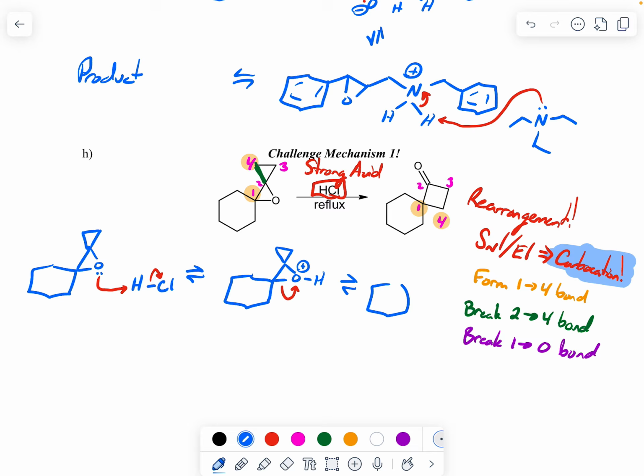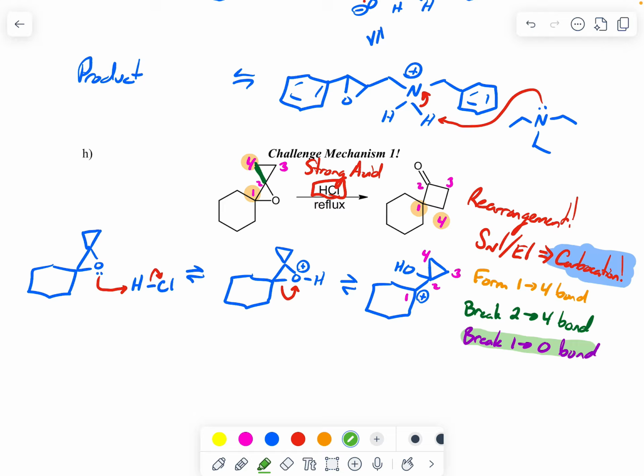Because when we form the carbocation in this location, we still have this somewhat hard to draw intermediate up here, but we have the alcohol with our carbocation, and so this is carbon 1, 2, 3, and 4. So we've done the first of our 3 important steps, breaking the 1 oxygen bond.